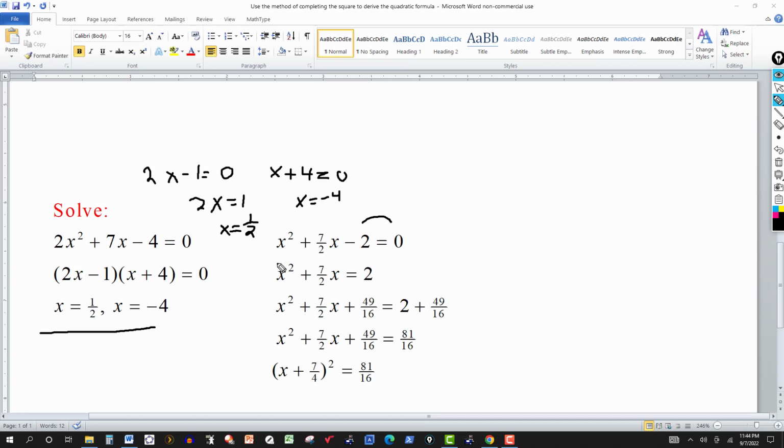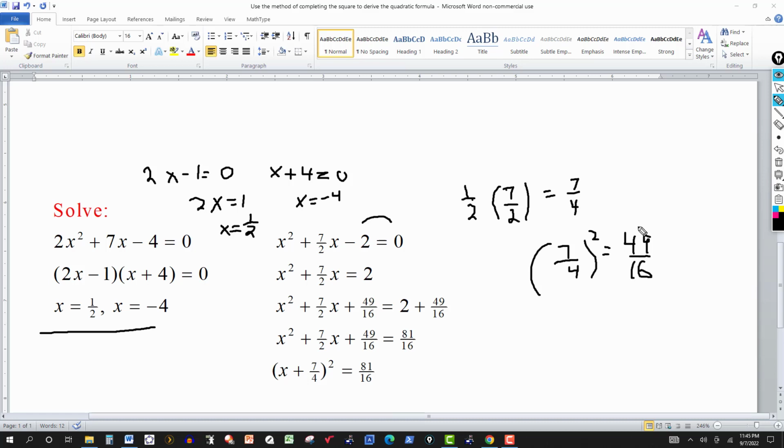So to put this in a form that I can solve, the procedure is, and that's why we need this to be 1. For this to work, that has to be 1. You take the coefficient of the linear term, that's the x, multiplied by 1/2. Okay, 1 times 7 is 7. 2 times 2 is 4, so we get 7 over 4. And then you square it. You square this, gives me 49 over 16.